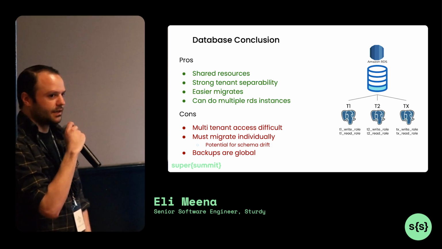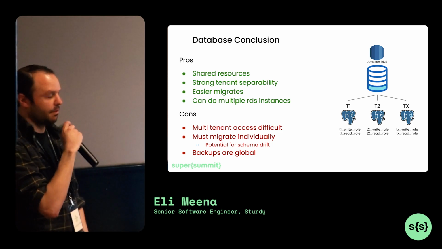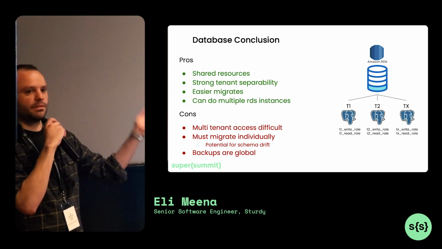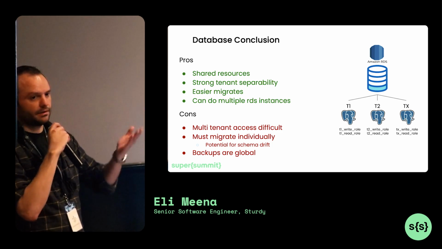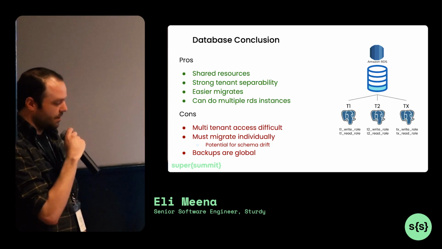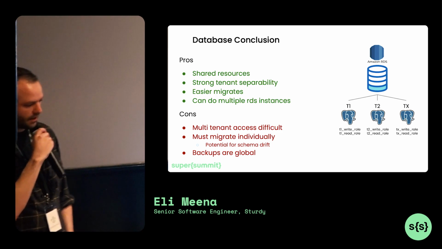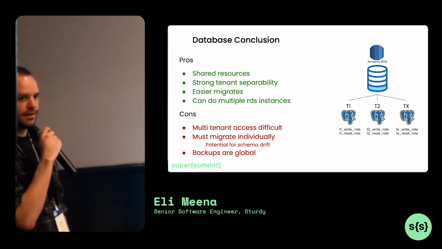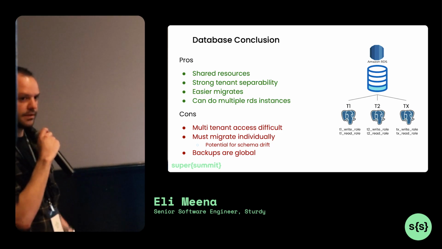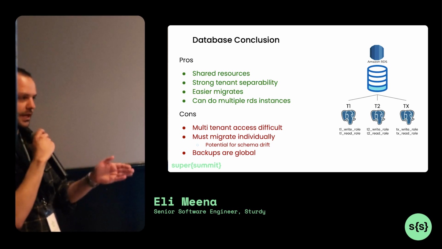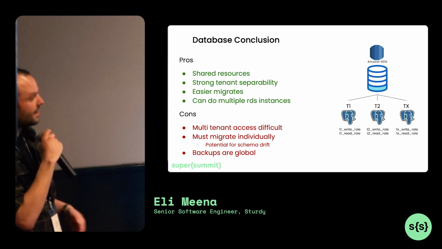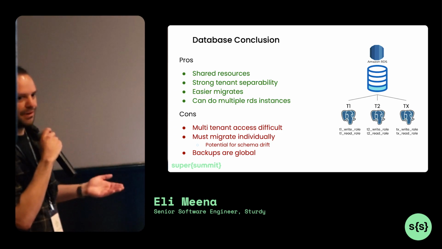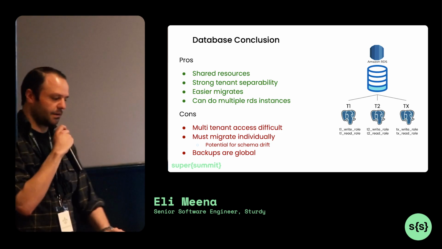And we're actually not locked into having one RDS instance. The way we have this set up, if a tenant wants its own complete separate RDS instance, we could do that. And one of the cons, though I think it's more of a pro than a con, is that multi-tenant access is difficult. If it's imperative to your business to be able to access multiple tenants' data for whatever reason, with this setup it can be very difficult. But for us, that's exactly what we want. So it's a pro or con depending on your business.